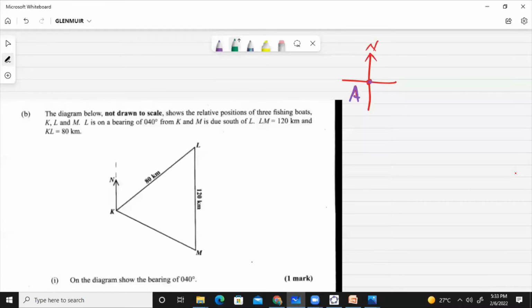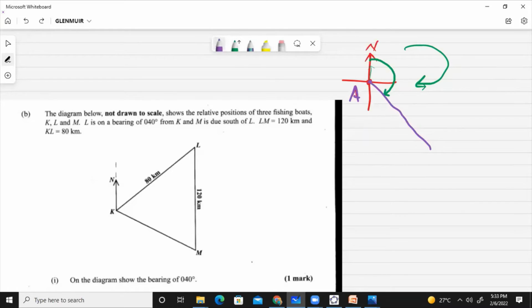So let me show you what I've seen people do. They come right here and do this. You can't do that. People come right here and do this. Don't do that. So I'm showing you what you cannot do. All bearings must be from the north. So you're going to step up to the north line right there, and then you run your bearing, and wherever it comes off depends on the angle you get. So basically, I'm suggesting that the bearing must be in a clockwise direction, like the hand of a clock. You know how the hand of a clock moves. Bearings work like that.